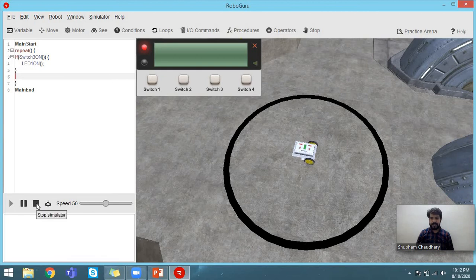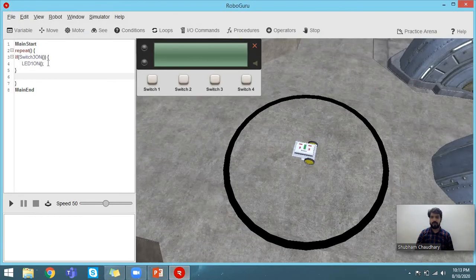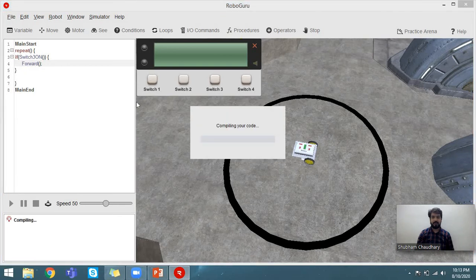Let's try some other program. The program is: write a program to control motion of a robot in one direction using a switch. So here we need to write a program so that we can control the motion of the robot using a switch. Let's say instead of this LED 1, I write forward. So if I press switch 3, the robot will keep on moving forward.